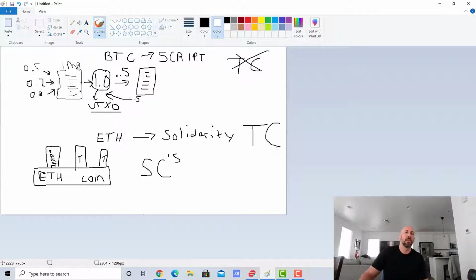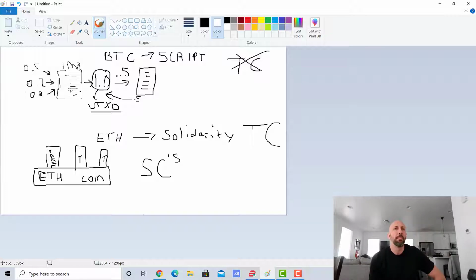But first of all, let's start with Bitcoin. So how does a Bitcoin transaction work? So you have a block, right? And this is your block, and this has all the transaction information in it and previous transaction information in it. And you have these inputs, right? So this input is previously sent Bitcoin. So like somebody sent you 0.5 Bitcoin, somebody sent you 0.2 Bitcoin, somebody sent you 0.3 Bitcoin. So you have 1 Bitcoin total, right?